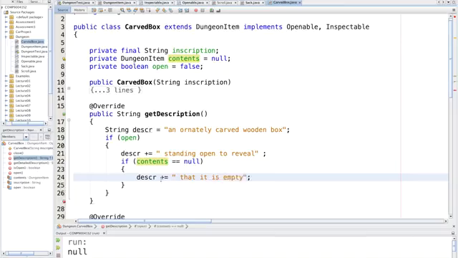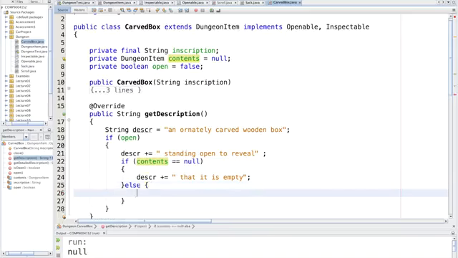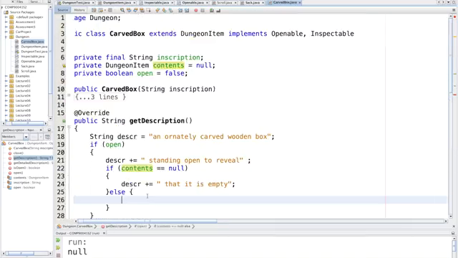And of course, if it is not empty, otherwise, else, we've basically got to get the description. And the description, if it's not empty, then we need to say what is in there, right? And what is in there is the contents. And the contents is the dungeon item, and the dungeon item has a get description. So instead of it saying that it is empty, it'll instead say description plus equals, concatenation again.